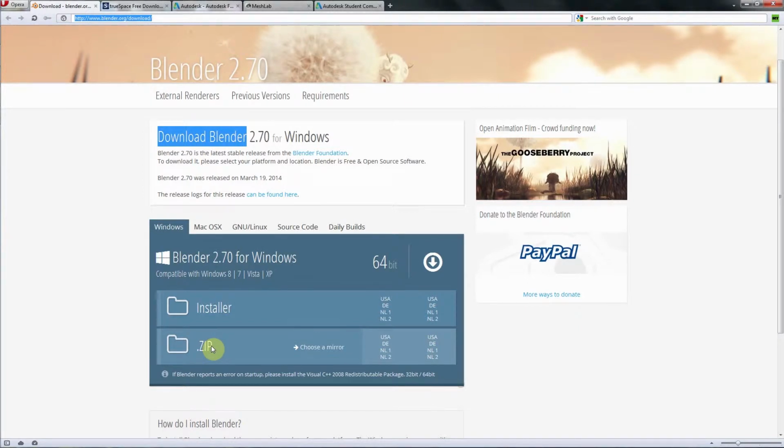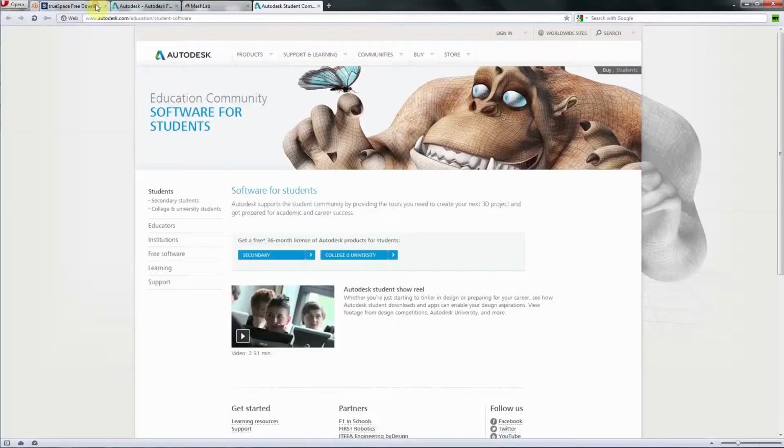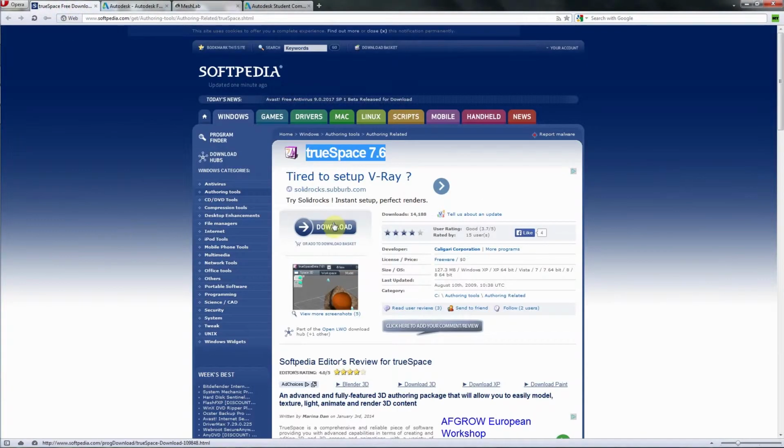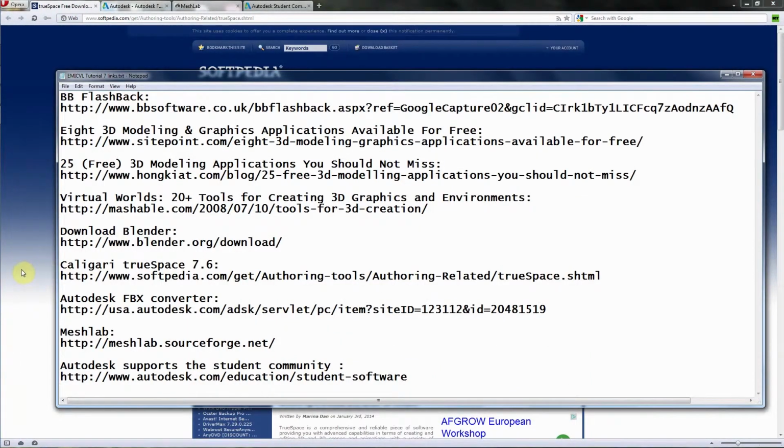It simply comes down, and then you unzip all to a folder, and in this folder it is already ready for running Blender application. So you just click on Blender X and it works. You can move it anywhere you like. This is the TrueSpace Caligari download site. It is here, Caligari. Here you have the link.